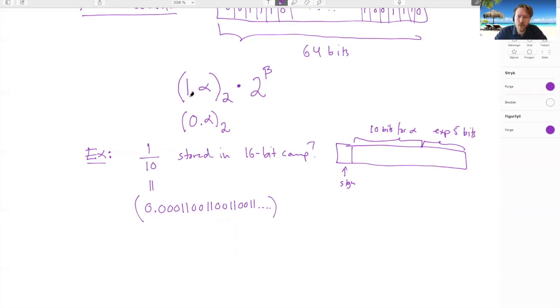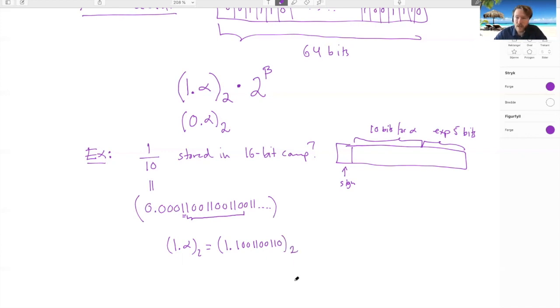Well, the first one I always get for free, unless the beta is the largest and most negative it can be, which means we're looking at really, really small numbers. This is not the case here. So here I get the first one for free. And then I'm taking the next 10 digits here. So how many are those? 1, 2, 3, 4, 5, 6, 7, 8, 9, 10. Like this. So 1.alpha2 would then be 1, and then 1, 0, 0, 1, 1, 0, 0, 1, 1, 0. And of course, this 0 doesn't really matter.